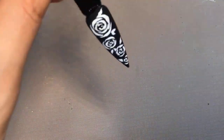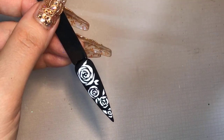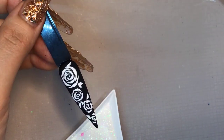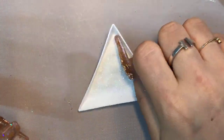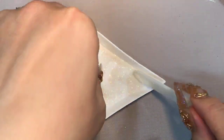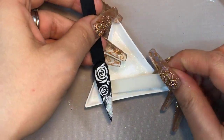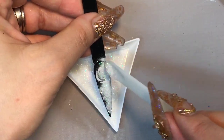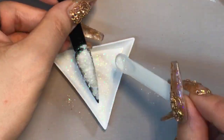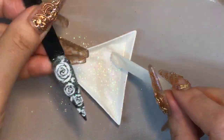I'm gonna use my sugaring. I have the white sugaring right here. And I accidentally might have poured from the jar though. I'm good. Okay. Just make sure you pour it in. You can do it in like 4 times. And make sure you tap it down, and sugaring it again.